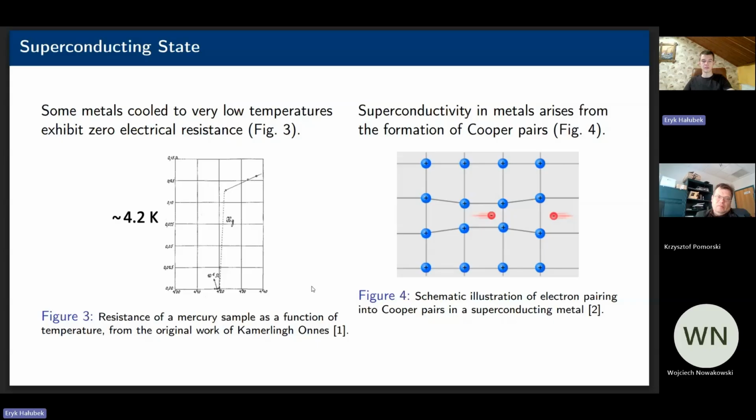So that's one of the reasons why he achieved superconductivity as the first person in the world. By the way, he bought cooling devices from Jagiellonian University. Jagiellonian University produced cooling apparatus for liquid nitrogen and oxygen. So this equipment was improved by Kamerlingh Onnes in such a way that he managed to get liquid helium. But it's also important to mention this contribution of some Polish people from Jagiellonian University as well. Yes, that's true.